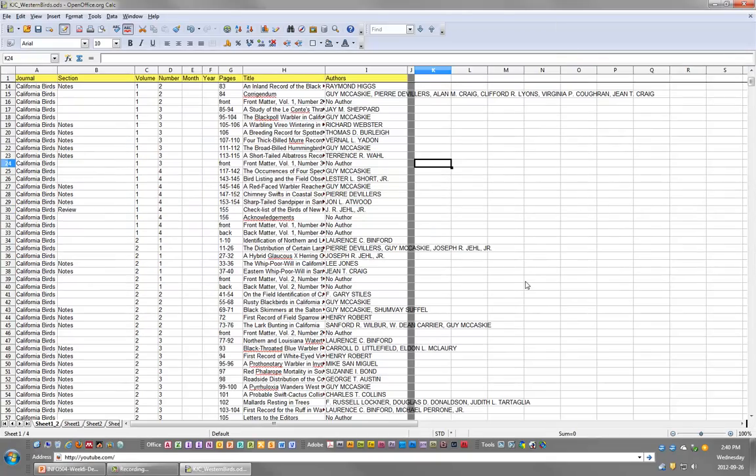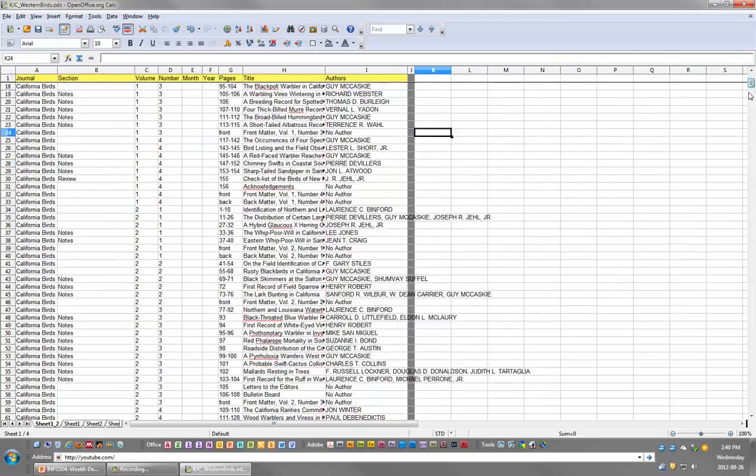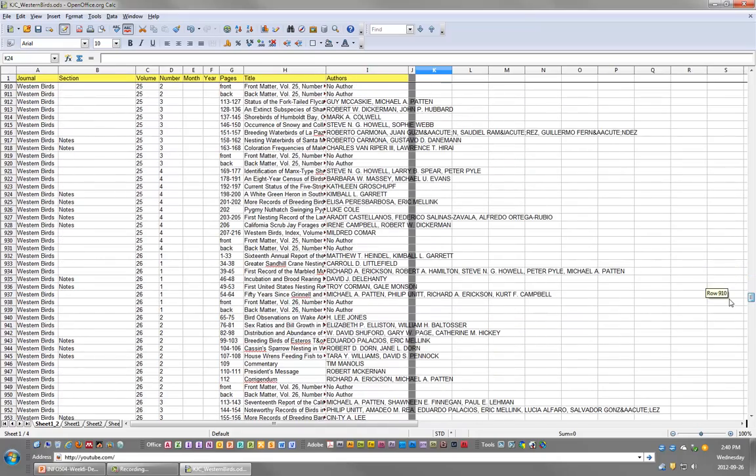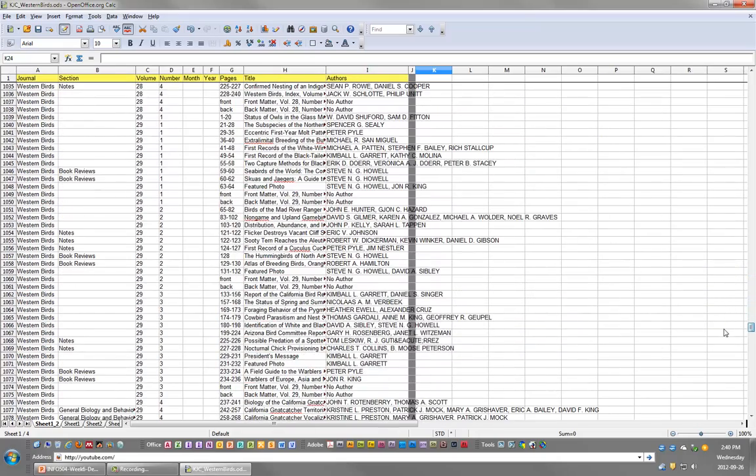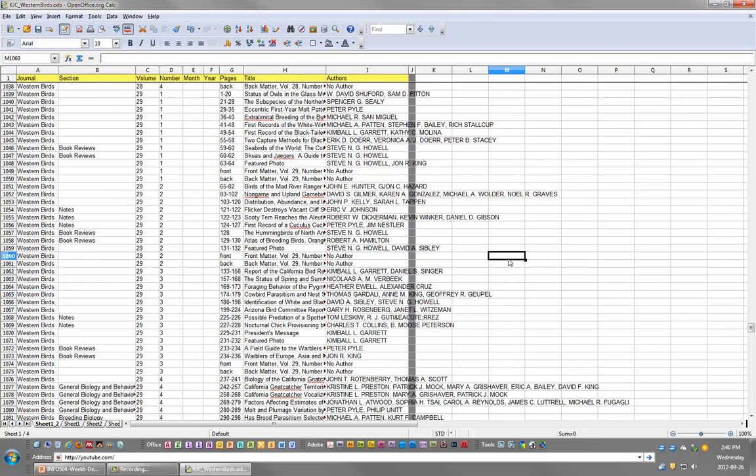All right, so we're back here at our spreadsheet, and I'm just going to scroll down a ways and pick some data to look at here. And let's use this record here on row 1060.